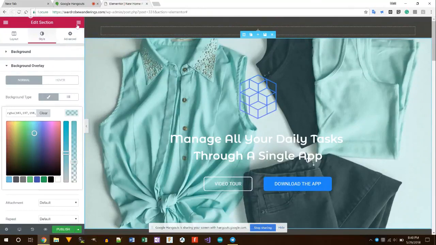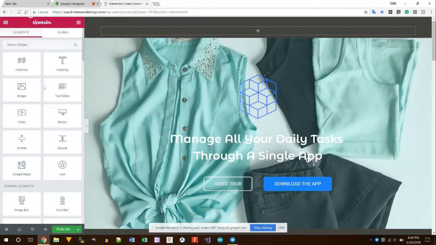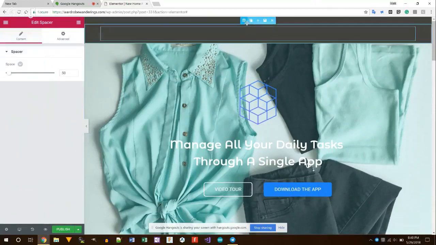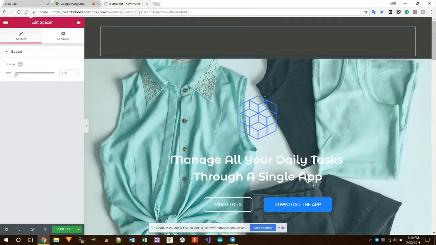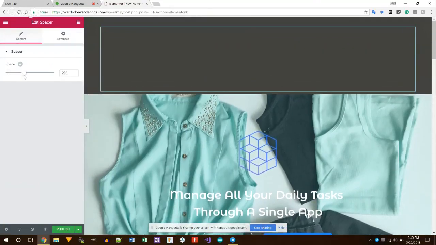So just put some space. We want to play with the background, so if you just drop the space element there, we'll be good. With space, you see on the left side there is a roll. You can just drag it right, left, and it will give some space. Great.